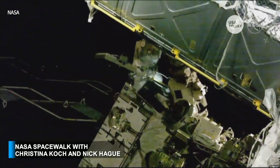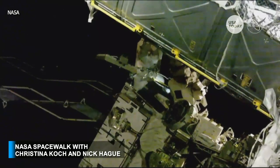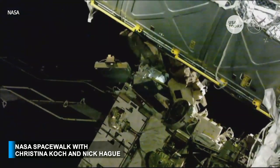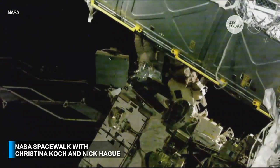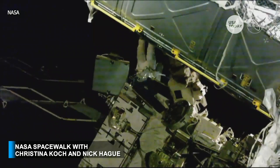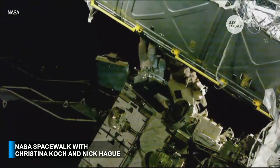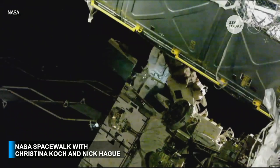You can see here in the middle of the screen, Christina Cook in her all-white spacesuit with one of the adapter plates the crew will be working with already stored on her body restraint tether, BRT, you'll hear the crew call it. It's how they'll be moving it from place to place since they use their hands to move around the space station and can't hold it in their hand. She is going to be delivering adapter plate F over to the integrated electronics assembly while Nick Hague will be moving adapter plate E over to the assembly. Then they'll be installing both of those and coming back for adapter plate D.